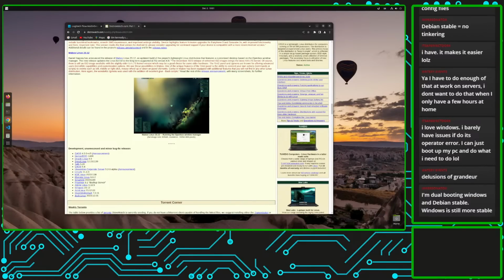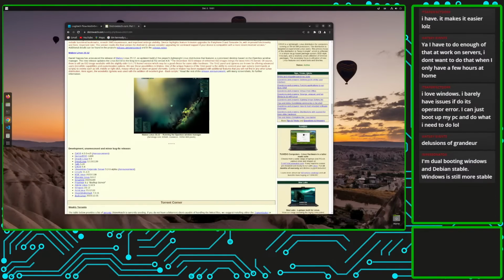Windows is more stable, okay? I personally have never had any issues with Debian stable. But I never really, well, I have, many years ago. In recent years, I haven't really run Debian stable for an extensive period of time as a main desktop. I only really run Debian stable in virtual machines for the most part, just to mess around and break stuff and do some research and development and stuff like that.